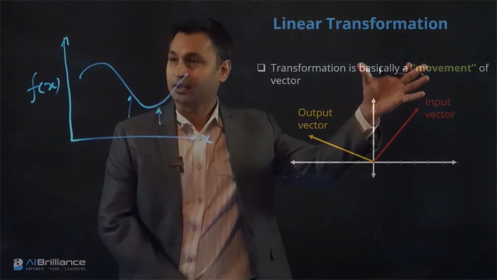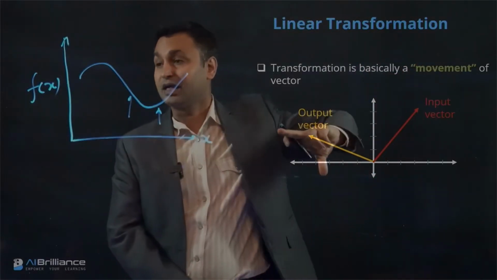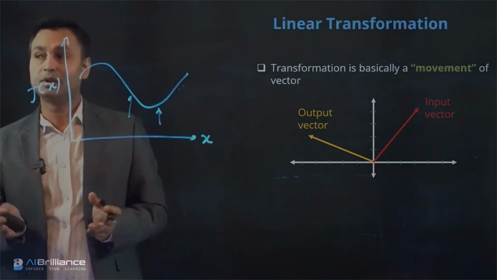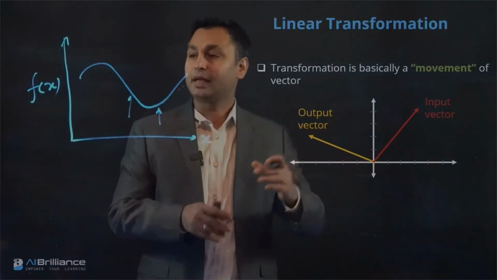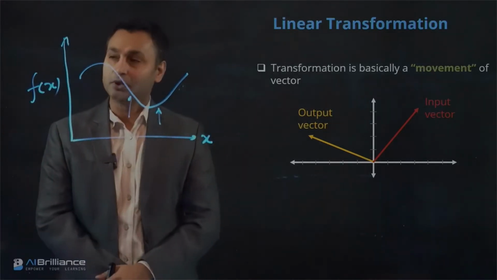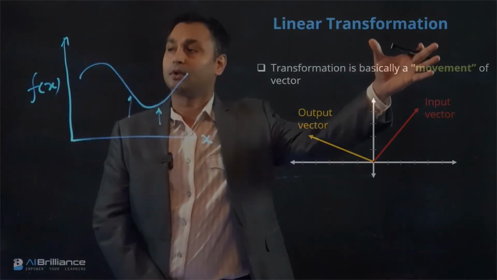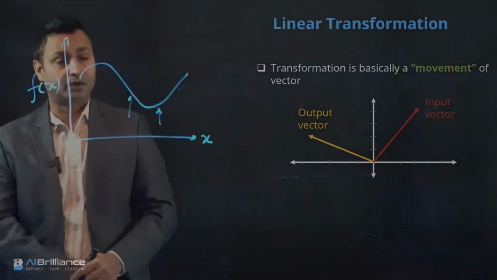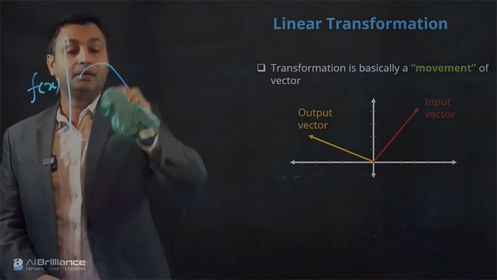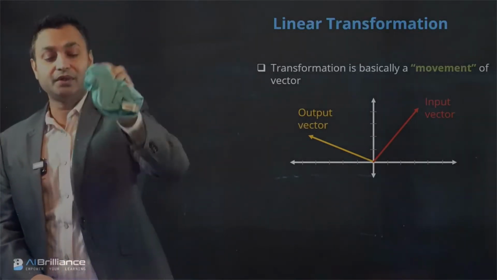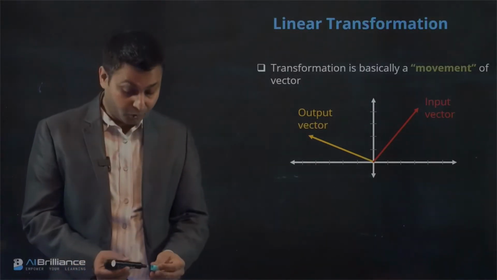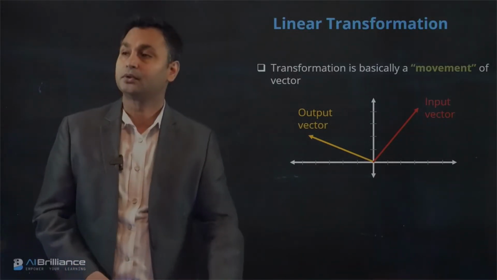Whereas when we are talking about transformation, it essentially takes an input and transforms that input in a movement. And that's why, to differentiate this concept, where something can be represented as a graph and something that could be represented as a movement, even though both are essentially synonymous or very similar concepts, we use the word transformation instead of function. So it's basically very similar, but since transformations are done to vectors and they have geometric meaning, and that meaning is essentially a movement sort of connotation, that's why we use the word linear transformation.